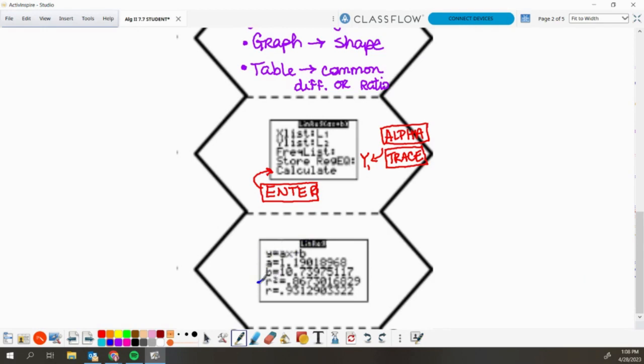Now you guys may or may not see these guys. Those are not by default turned on in the calculator, but just to talk about these, there are statistics that you're using as far as the data is concerned. I like the R the best because it's called the correlation coefficient. It tells you how close the data is fitting the model, or the model is fitting the data. So if I took this number and turned it into a percentage, I'd move the decimal back 2 places. That's actually 93%. So what that's telling me is based on the data that I entered up here in my lists, the model fits the data about 93% accurately. That's a pretty good fit as far as real world data is concerned.